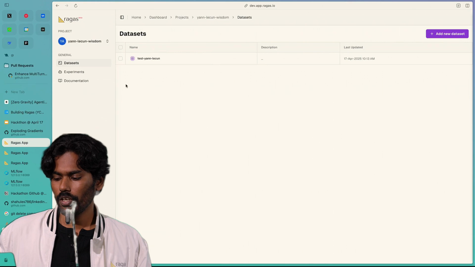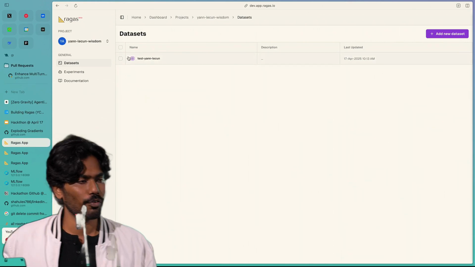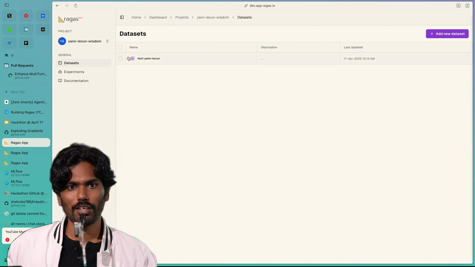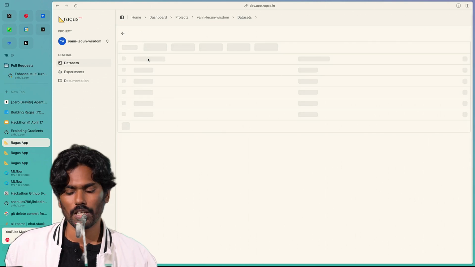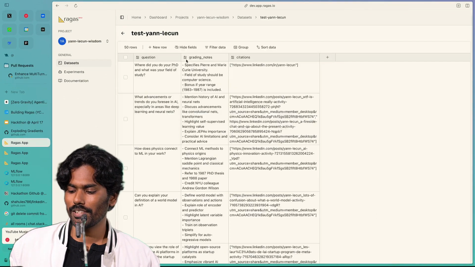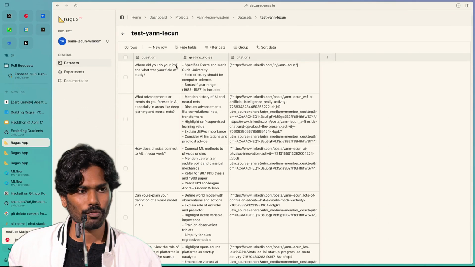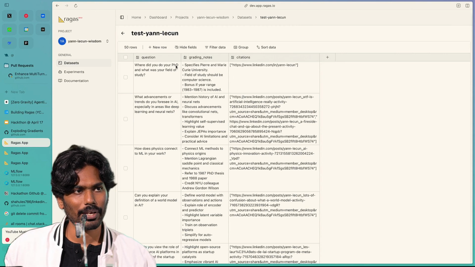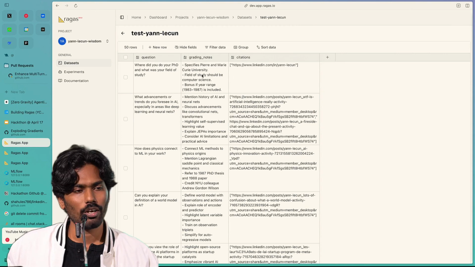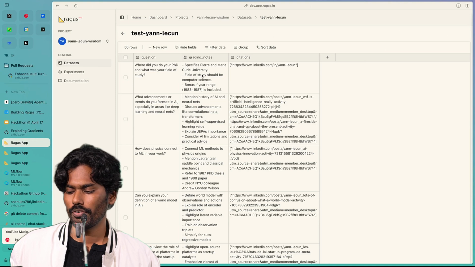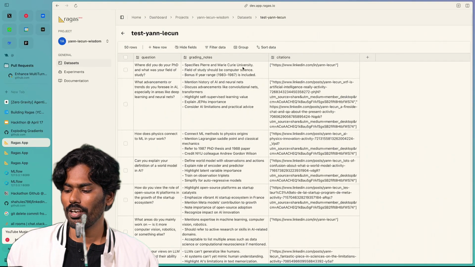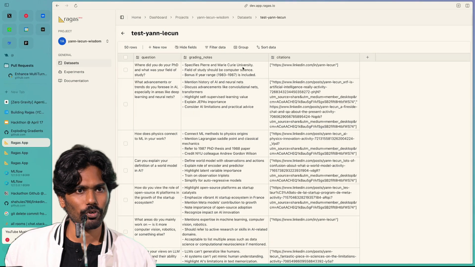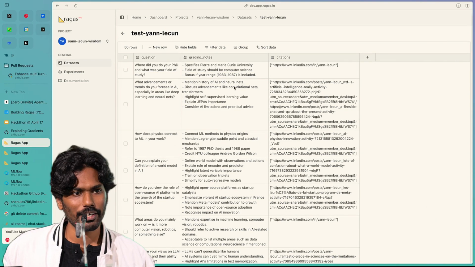This is the view of our app. When you start, you will have a data set, which is also the data set that you'll be using if you're taking part in the hackathon. Each data set here comes with a set of queries that you want to test your app against, and a set of grading notes or ground truth answers that you want to ground your real answers against. These are the ideal characteristics of a good answer for this particular query. We have already annotated that for you.